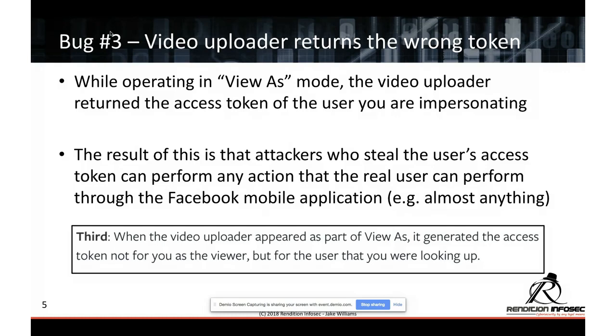So this actually comes into play because you've got one developer in one spot who says, oh, I see when you request this, I should go ahead and echo back an access token. And it turns out that access token was way overprivileged. There was never a thought from a threat model standpoint of whether this feature could ever even be accessed via View As, right? Realistically, it shouldn't have been able to.